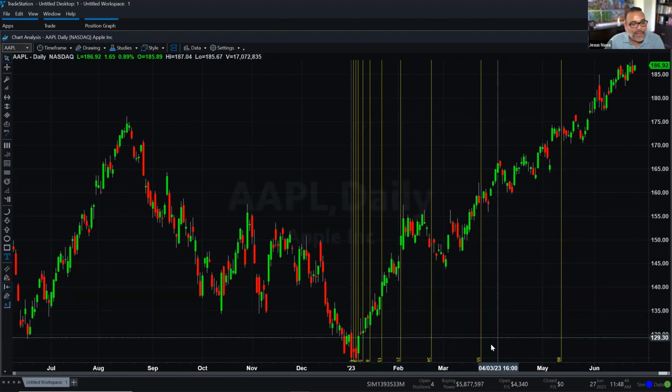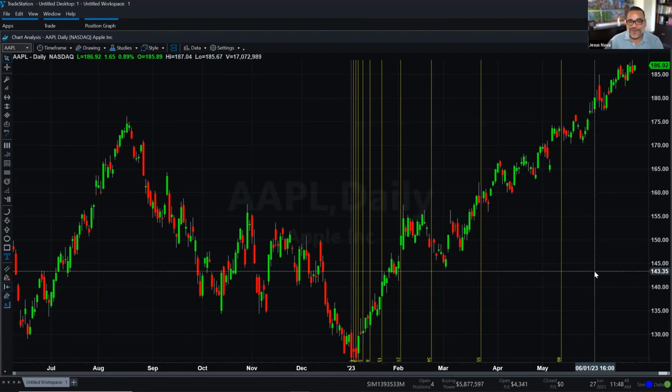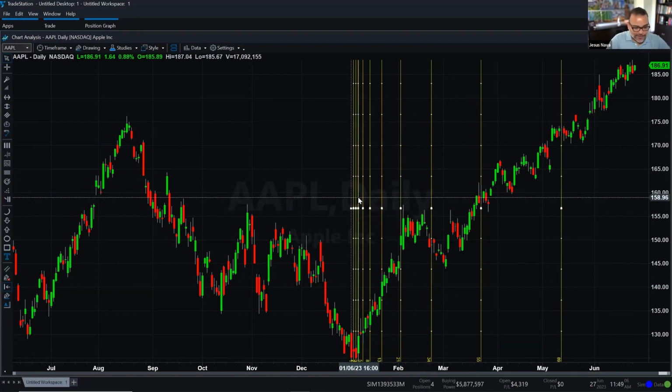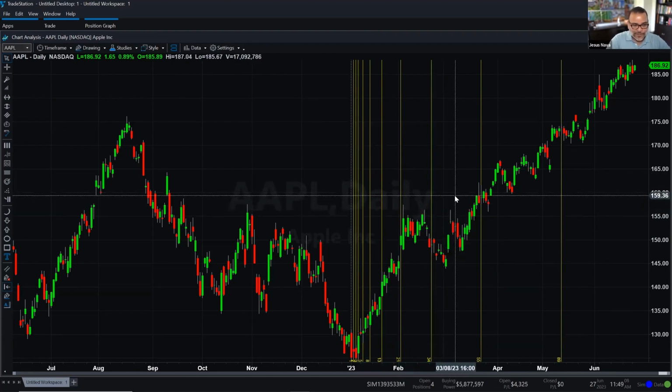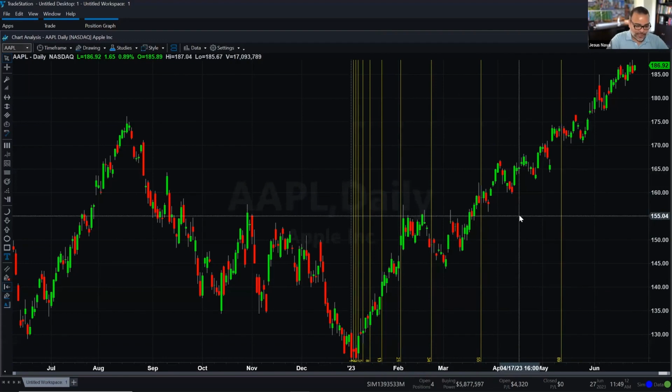I don't see anything else happening on the 55 or the 89, but a lot of times, the fact that many traders are looking at these Fibonacci levels as places where the market could react means a lot. There's a lot of anticipation of where the price is headed around those times. So this is a way that you use the cycles. You cannot extend them. They're just vertical lines at exactly the Fibonacci numbers in the sequence.